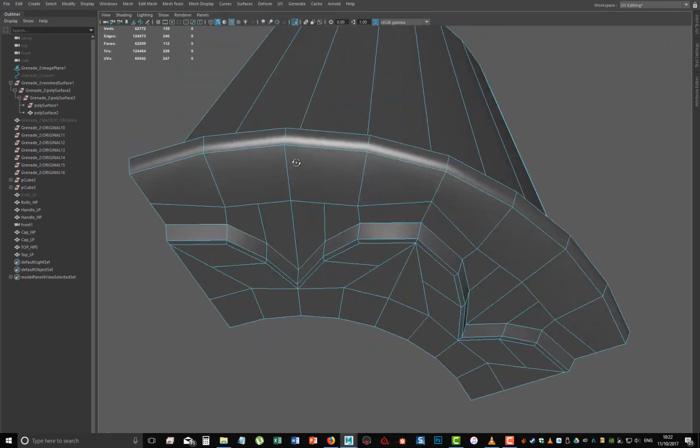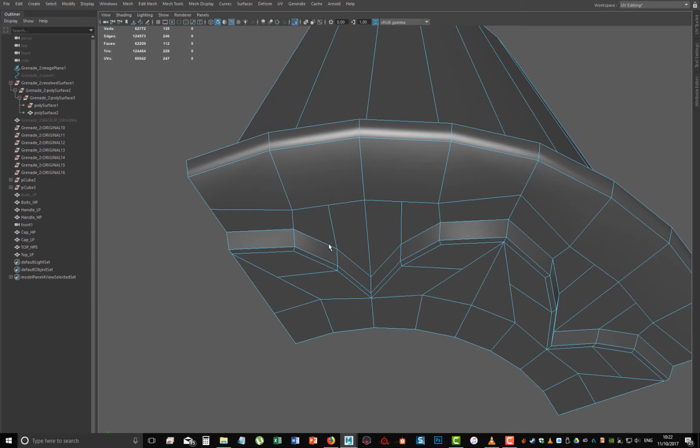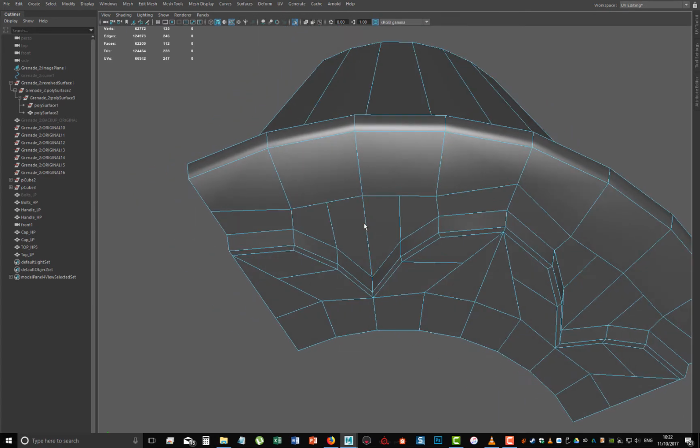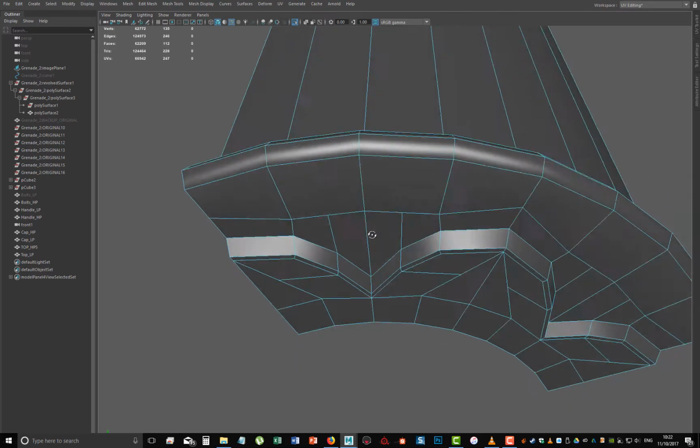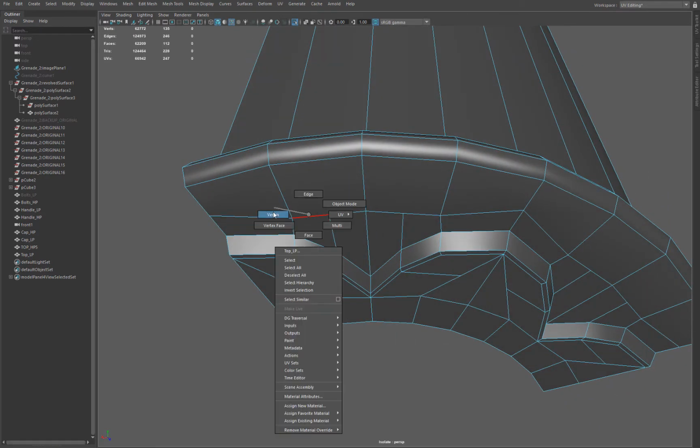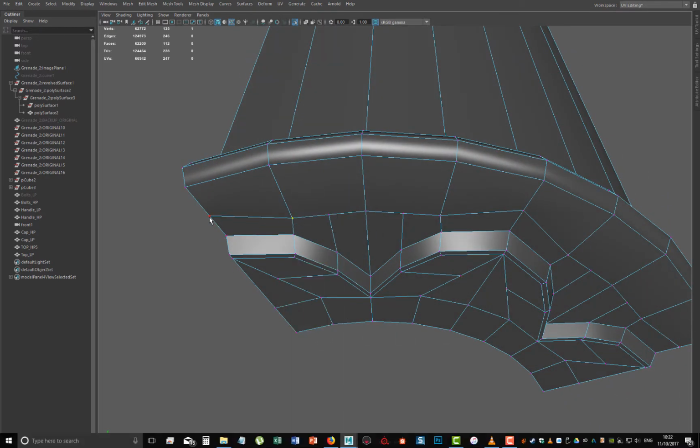And then it's simply a matter of just cleaning up the additional geometry. So I think we probably could just use merge verts at this point. I'm just going to go to vert mode, press W, click on V, and just drag these to wherever they need to be. In this instance, I can go there, I can go there.